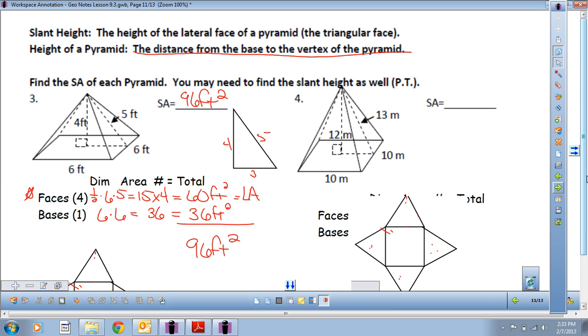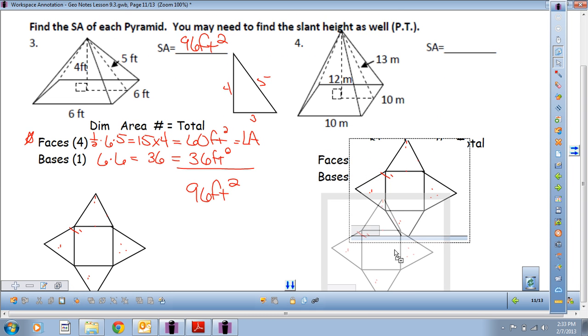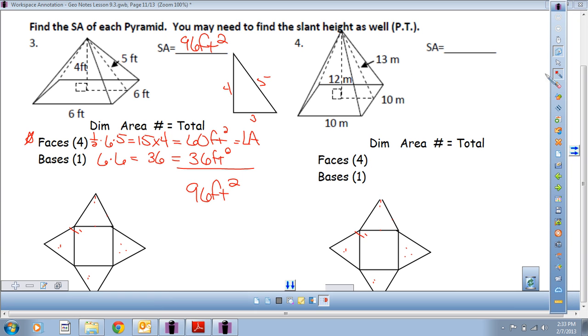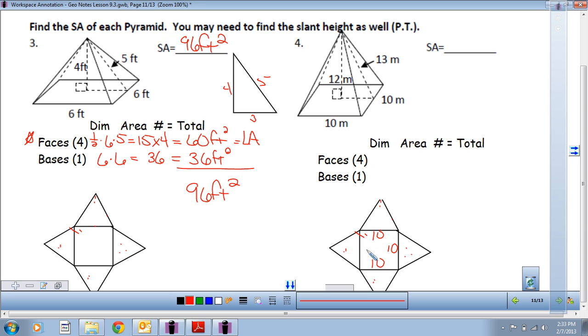Okay, we're going to look at this picture right here, and that's just a picture of what that would look like again if I cut along the edges and I laid each one of those sides down and kind of peeled it like a banana. Now, each base edge down here is 10 by 10. So again, you can see that square is 10 by 10 all the way around. So you kind of get an idea of what the area of that square is. You can see, well, 10 times 10 is 100. We'll get to that when we get to it. Now here's the question. What is the height of these lateral faces? Now remember, once I lay these guys down, that 12 is gone.